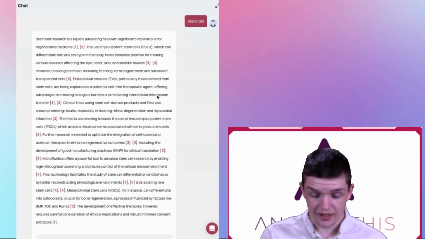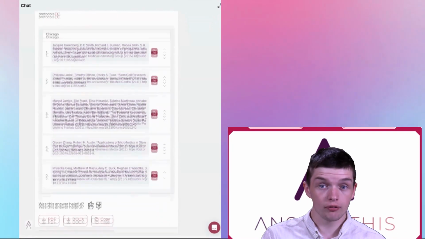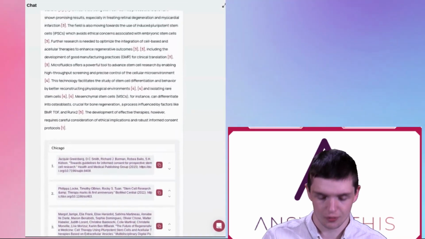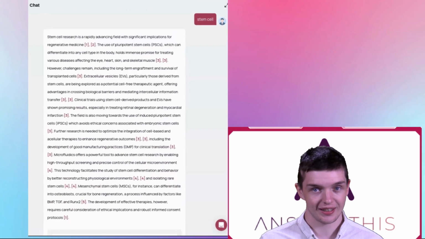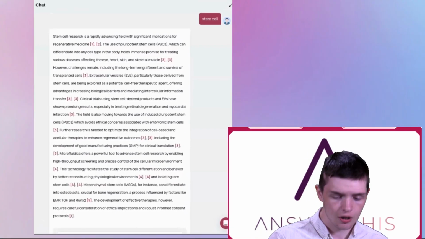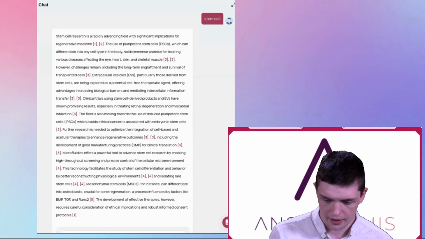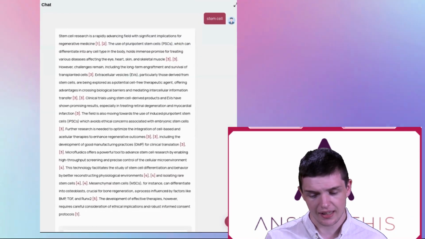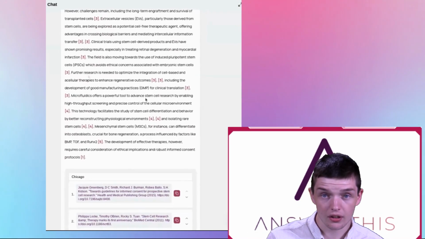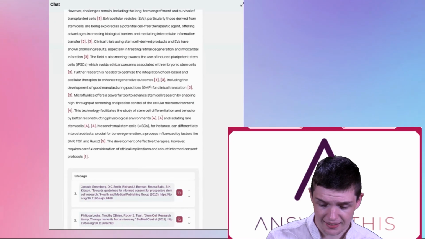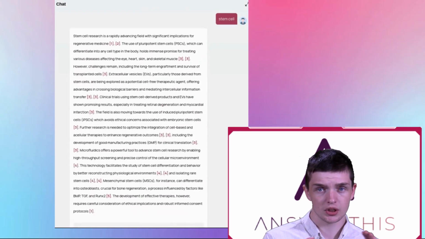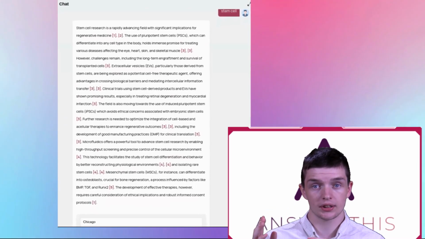And as you can see, we got an answer which has all 5 of the papers that we inserted, which is absolutely crazy. So all 5 are beneficial, which makes sense because all I said was stem cell. All of these papers are related to stem cell, but AnswerThis has picked that up and has used all 5 to answer my query. Now, as you can see, it simply gave me a definition at the start, which makes sense because all I gave it was stem cell. And we can see that we have line-by-line citations here as well, similarly to the literature review, except this is much more precise and specific for the questions that I'm asking.